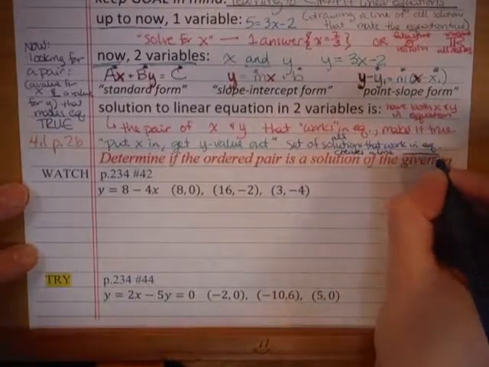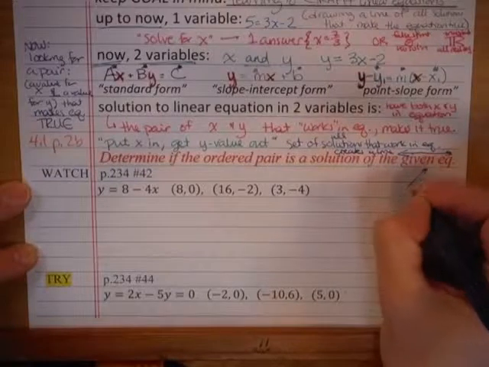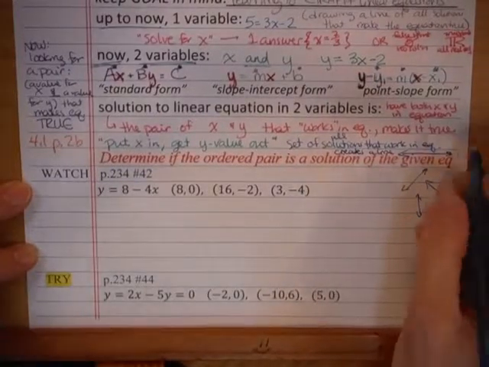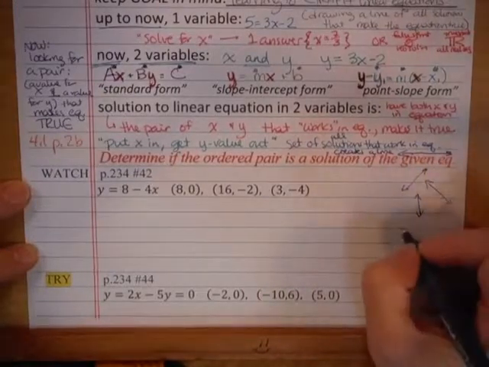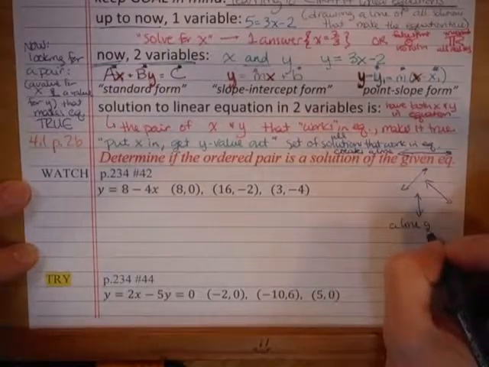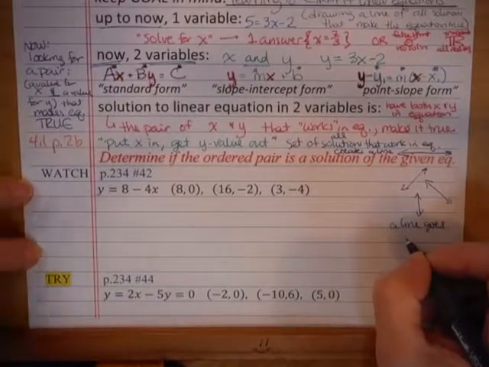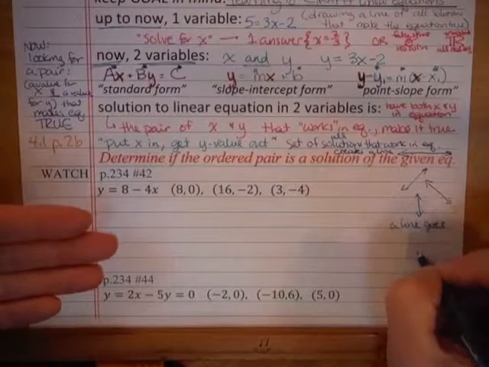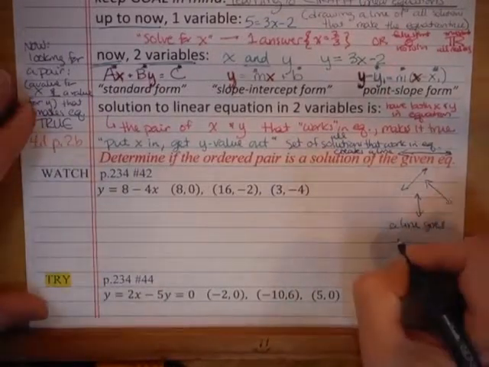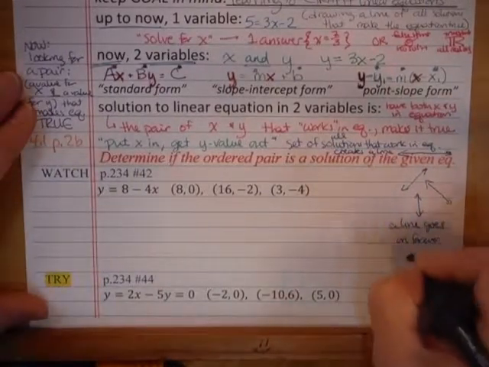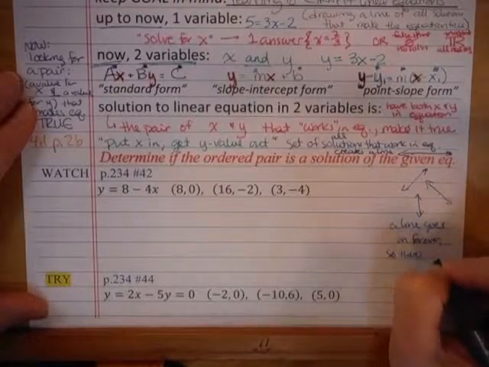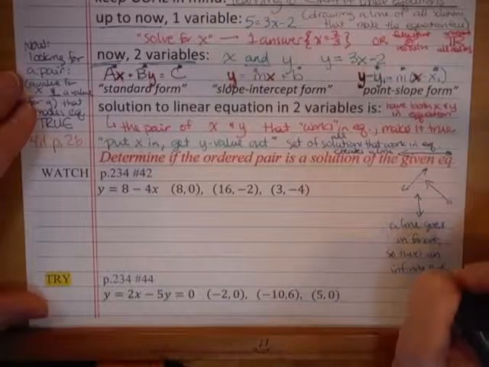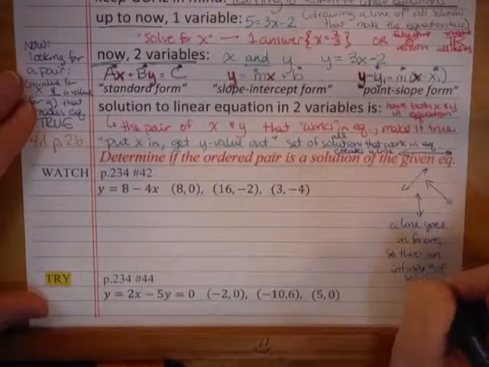And because a line goes on forever, it might go this direction, it might go straight across, it might go straight up and down. Because a line goes on forever, that means there's an infinite number of solutions. It's not all real numbers, but there is an infinite amount because anything on that line would be a solution to this equation. So there's an infinite number of solutions to the equation.